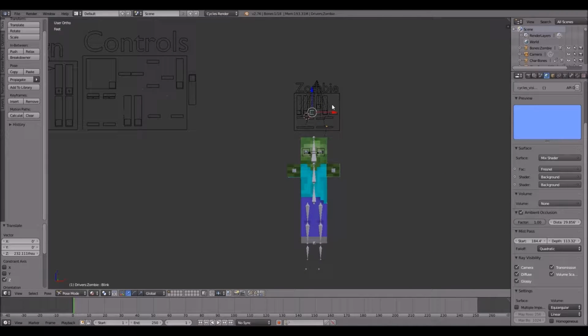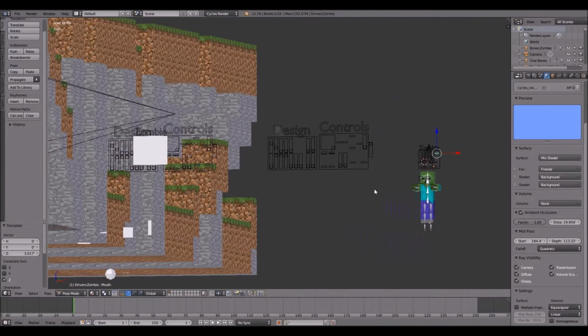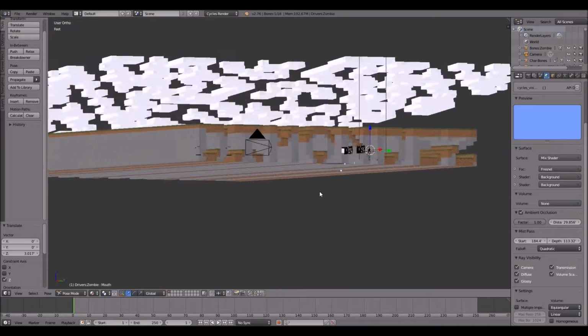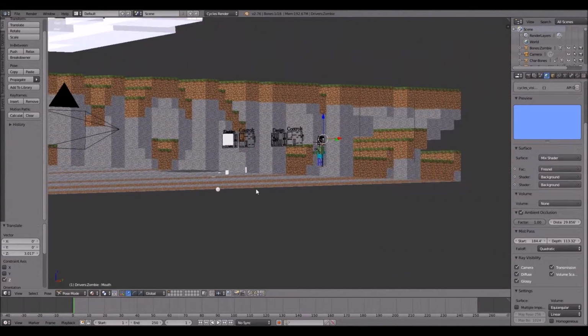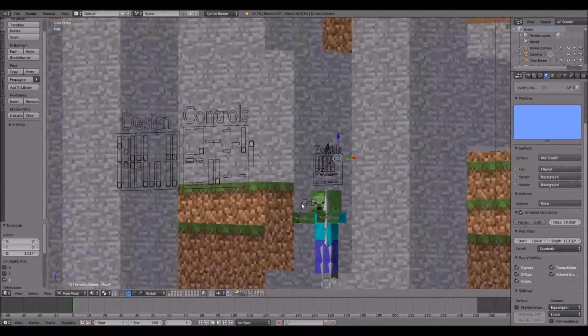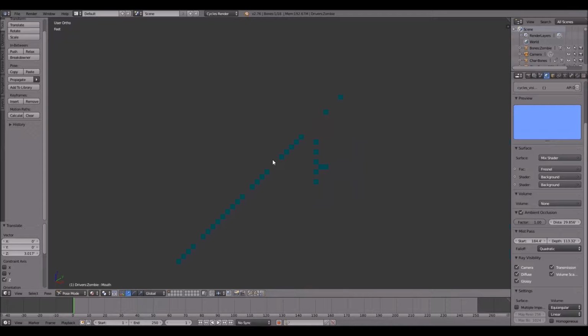So is there a mouth function on this? Mouth. Let's open it up. Nah, I think that's just looking a bit too comic now. To be honest, I think that actually looks okay.